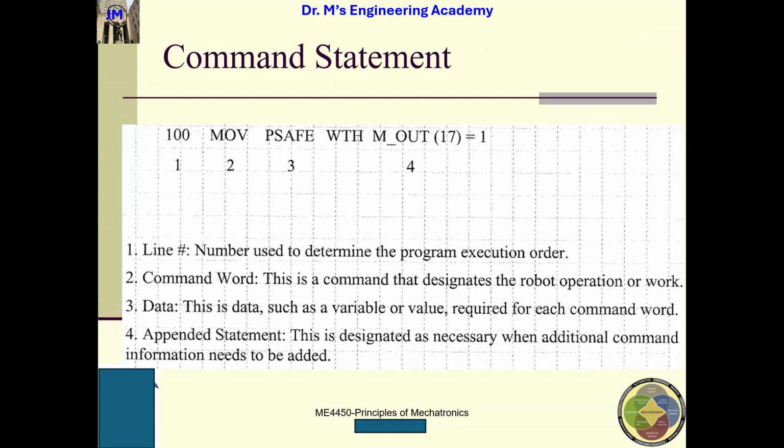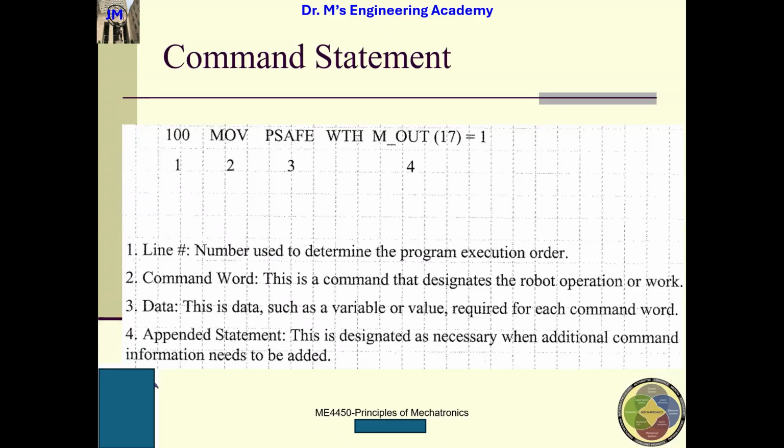In MELFA BASIC 4 or 5, we do not generate this line number ourselves, the system will generate it directly. Then there is a keyword, and then PSAFE, which is the argument on where you want to move your hand to, and here is something appended.